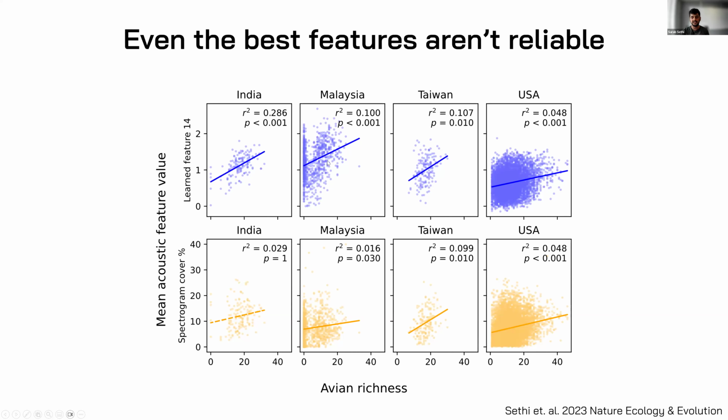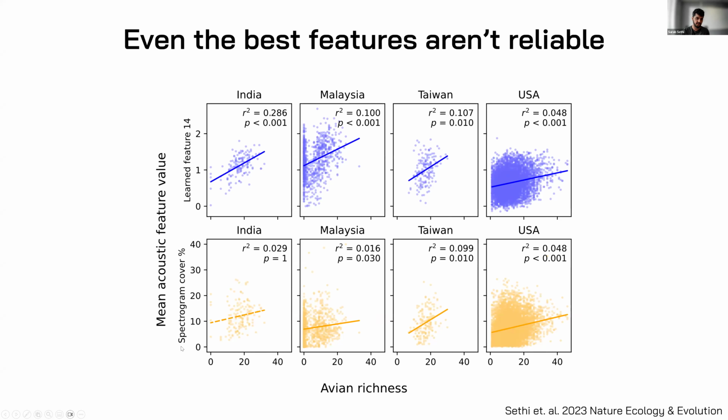So actually, if we're using this as a monitoring tool, you have to envision that you don't have access to this x-axis, and you're just looking at a learned feature value, and you're trying to infer avian richness. So whilst there are significant correlations, I'd argue the spread is enormous. And if we look at this USA one here, for almost any learned feature value, you have almost any observed avian richness value. So the predictive capacity of these methods is pretty poor in reality.